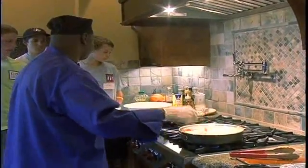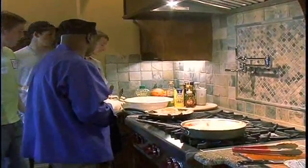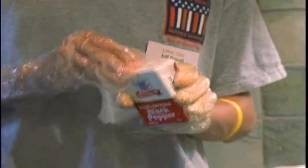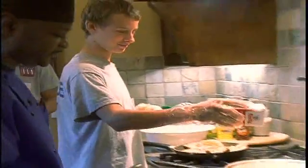Mr. Jeff, did you see any type of seasoning that you would like to use over here? Would you just hand me some of those black pepper, the black pepper that you have there? Open that up and place that in our fajita vegetables. Okay, go ahead and pour.